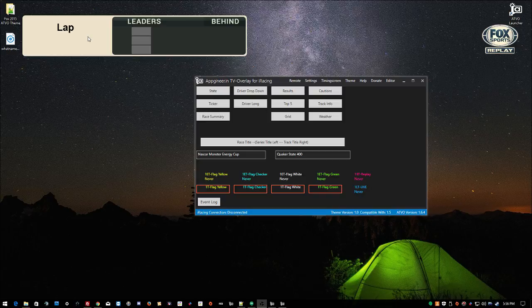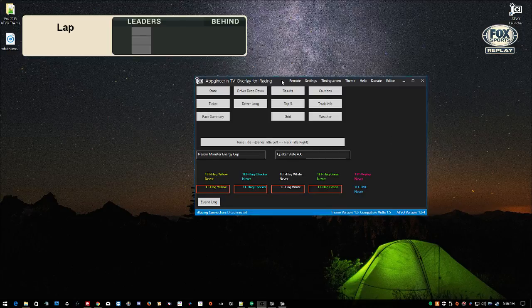It will automatically start with the lap timer, race information, and the top three. It will also initially start on replay. What you have to do is go ahead and pause it and fast forward just real quick. That will bring it back to where it's showing live.